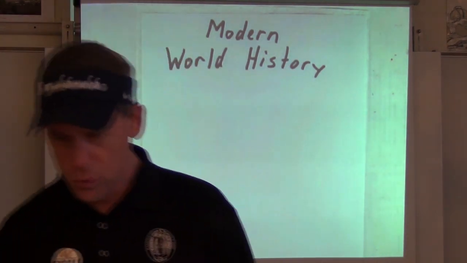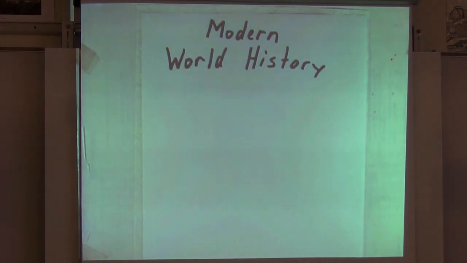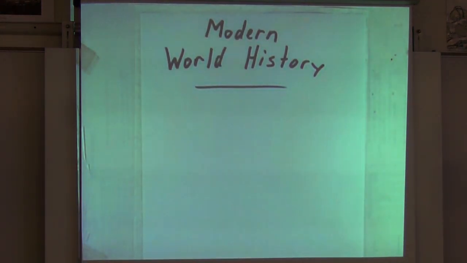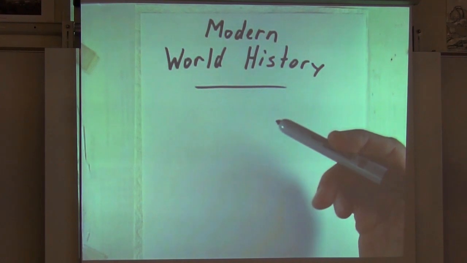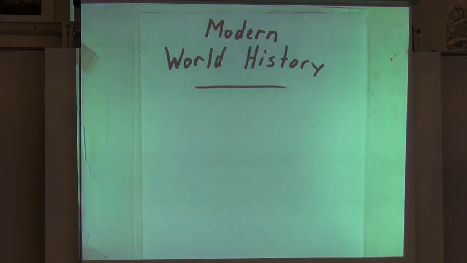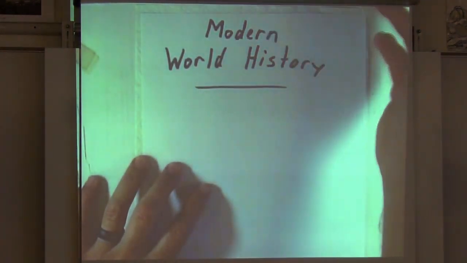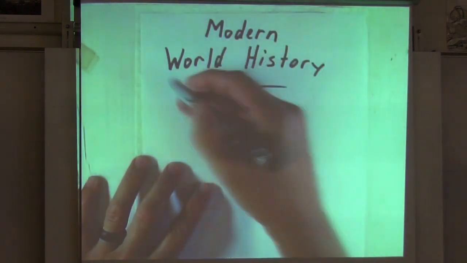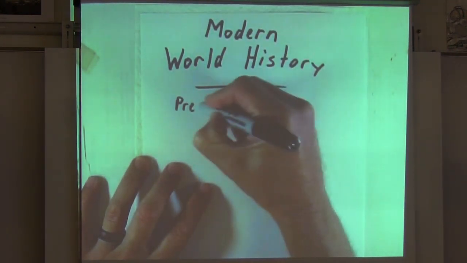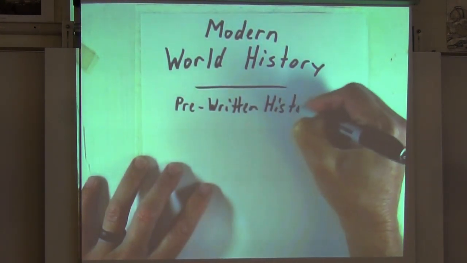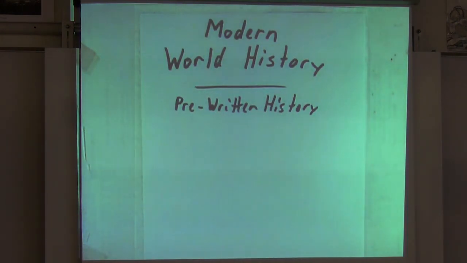Let's get started with Modern World History class. All right, here we go. You don't need to write this down, but let's just do a brief review, shall we? Do you remember what we studied when you were a junior? What was the sort of the order of the course? What did we start the course off at? Do you recall? Hopefully you remember, we talked about Homo sapiens and Neanderthals and people like that, and so we called that pre-written history. Recall that? Okay. You had the pictures of the skulls, etc., etc.